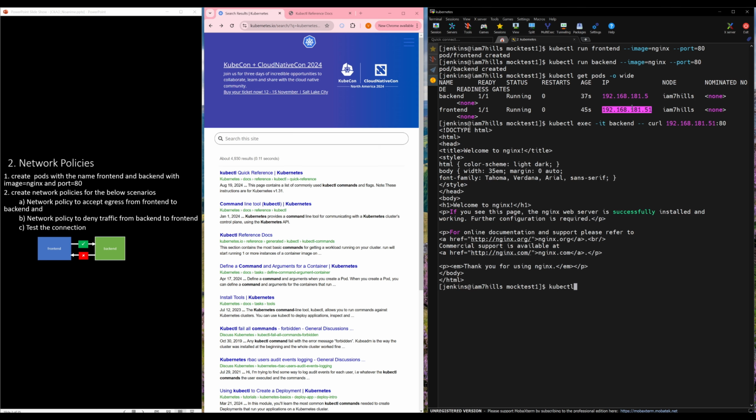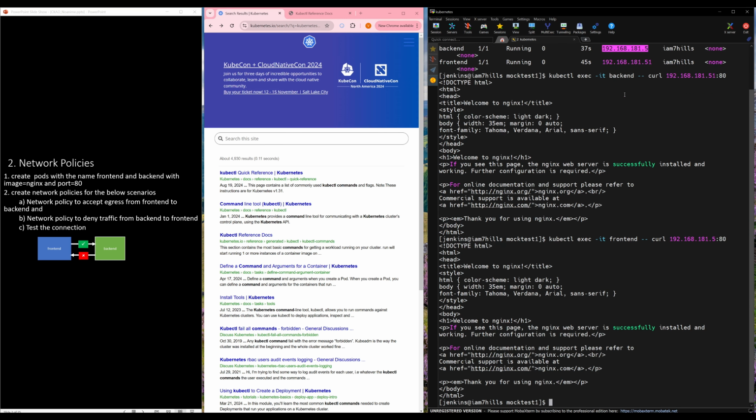Similarly, kubectl exec front end. So I'm going to use the backend IP, which is also going to work. But basically, when I do this command, I need to restrict connecting to front end. That is my objective here.